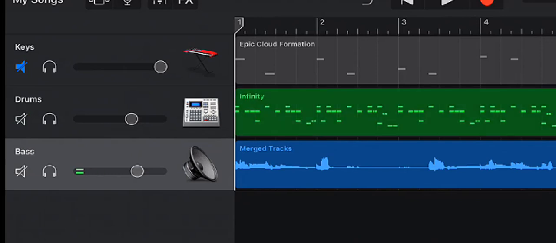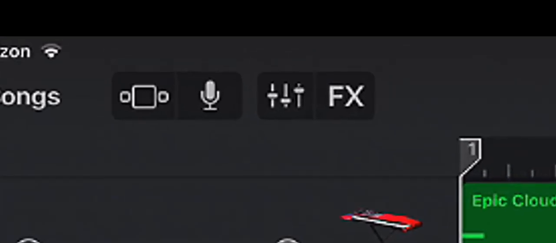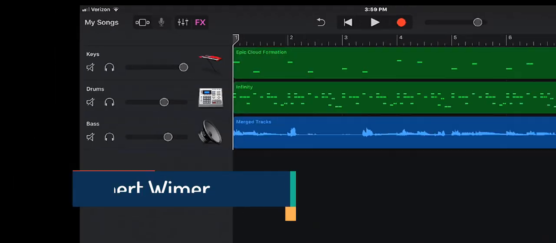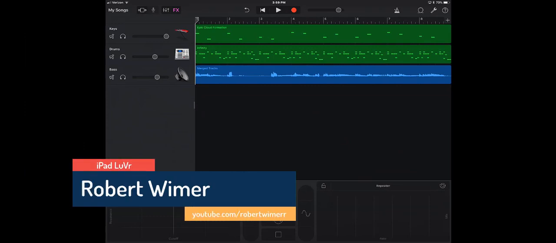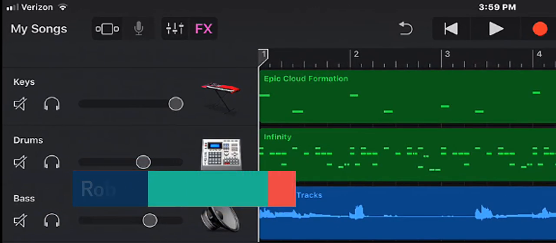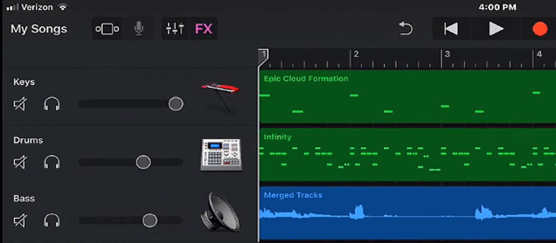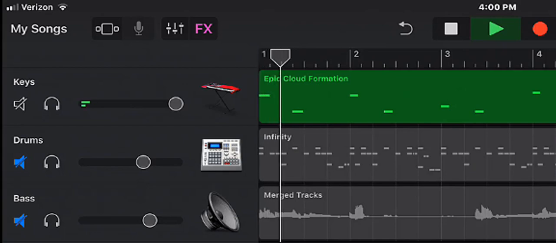Now, the nice thing about this is that I can add another effects layer if I choose to and add it to the bass line or add it to any of the other instruments. So let's go ahead and add another effects layer, and what I want to do is change up the keyboards. To get a better idea of how you want things to sound, you can mute all of your other tracks and just work with the keyboard line or whatever instrument you've got going on.